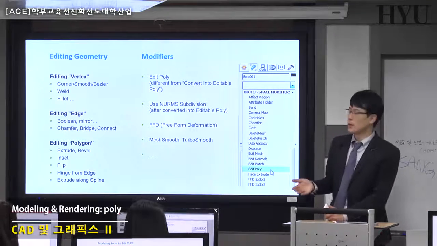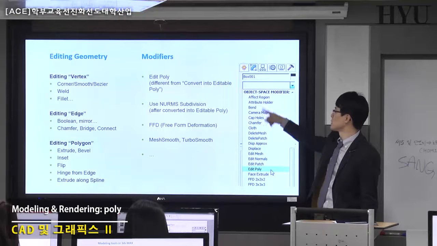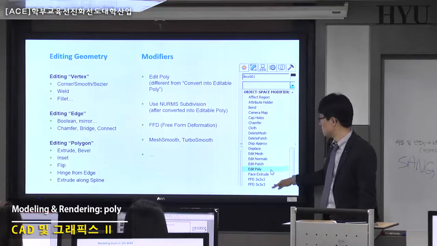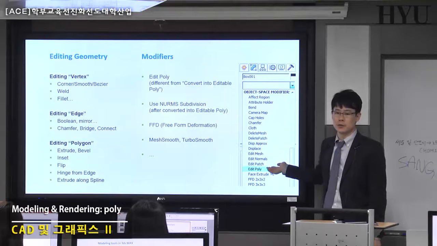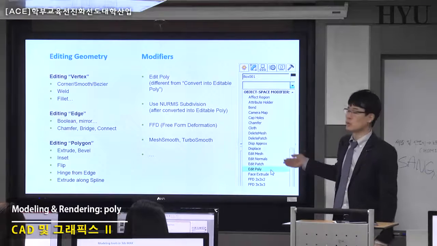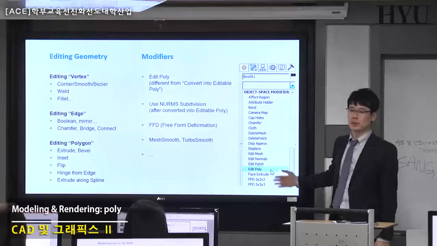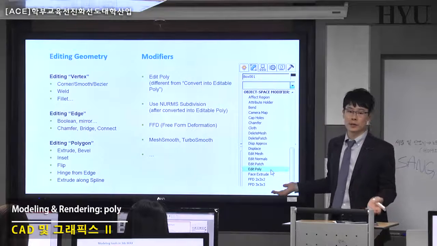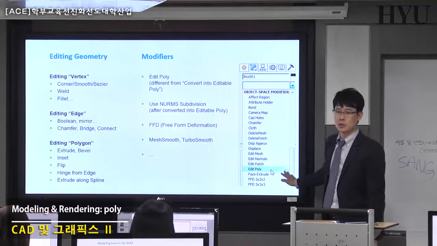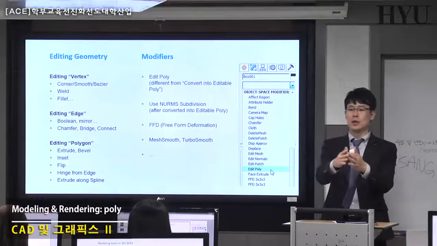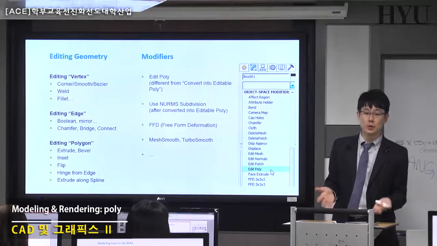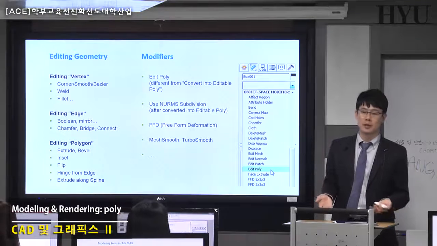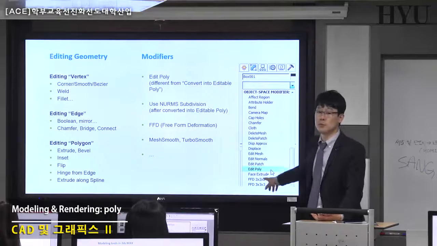But thankfully in 3D Max, this is the 3D Max interface named modifier. There are a bunch of modifiers, an amount of modifiers. Actually, we don't need to know all of them, but there are very important modifiers. We would like to learn what they are. For example, turbo smooth. If you apply turbo smooth to your just-made spoon, that spoon is going to look very curved and realistic. Simply apply turbo smooth.